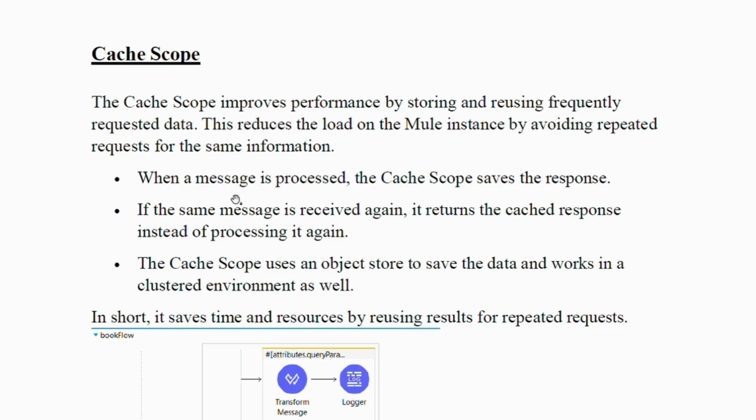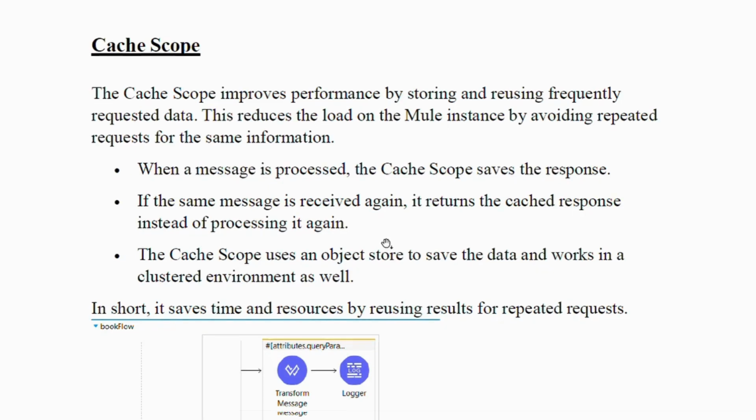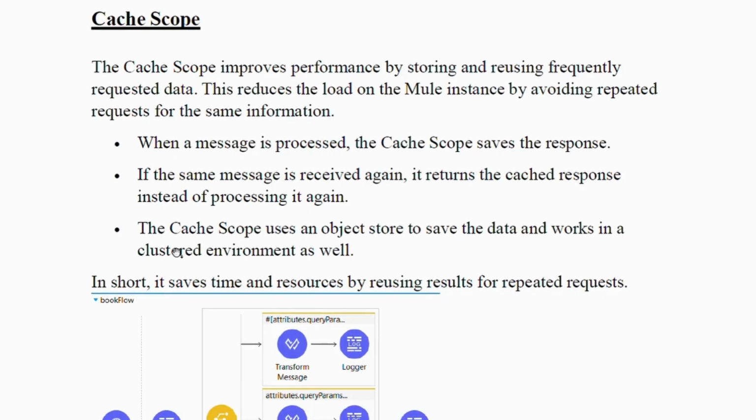When a message is processed, the cache scope saves the response. If the same message is received again, it returns the cached response instead of processing it again. The cache scope uses an object store to save the data and works in a cluster environment as well.